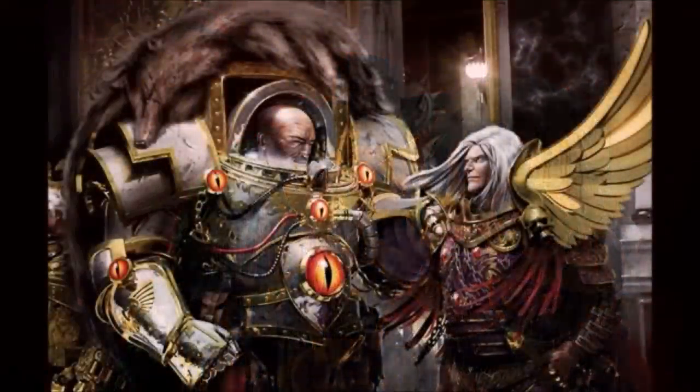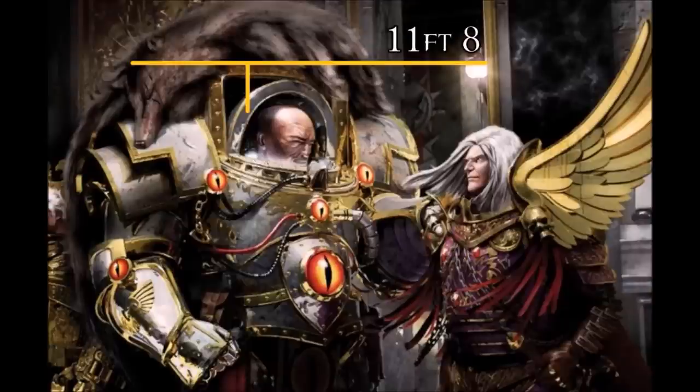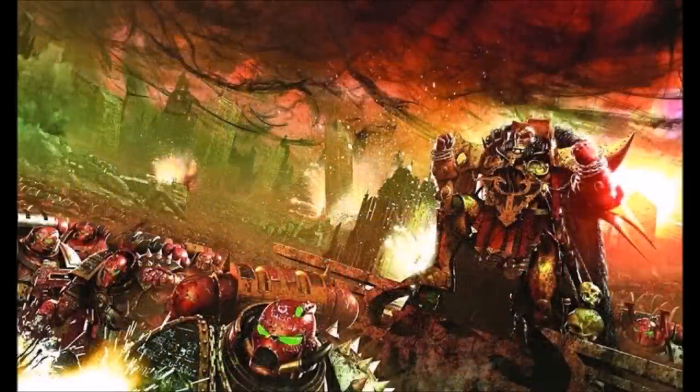The cataphract pattern Terminator armor that Horus used has a large hump above the head and shoulders, which is reinforced for protection. If Vulcan is as tall as the top of Horus's armour, this would make Vulcan stand at a colossal 11 foot 8. Next, we will calculate the height of Angron.